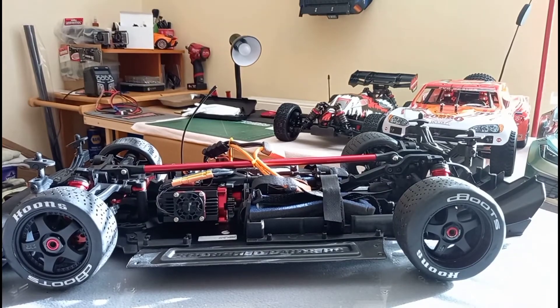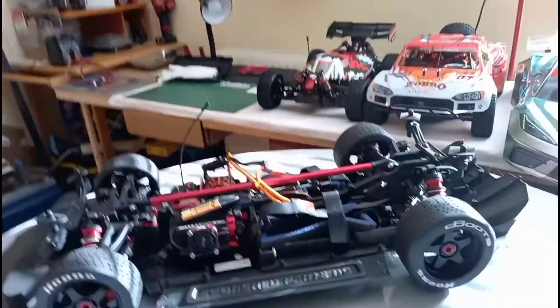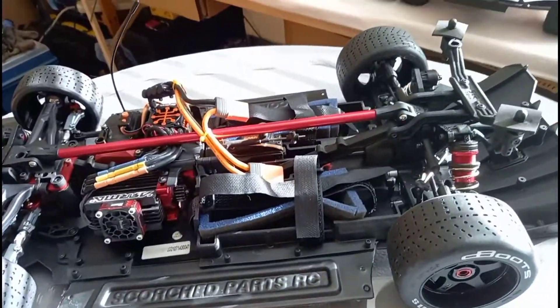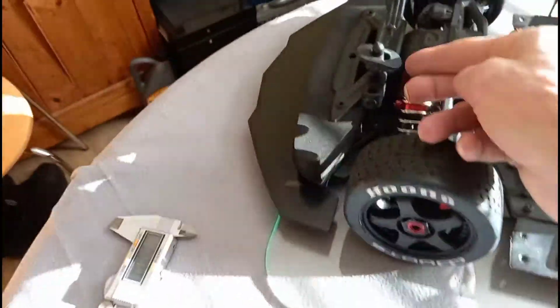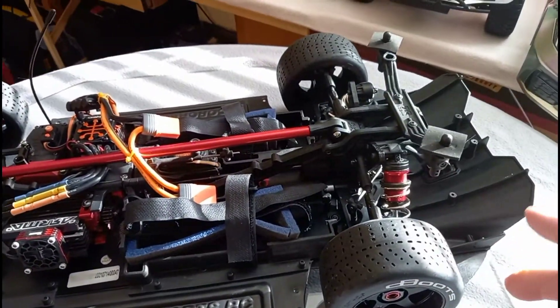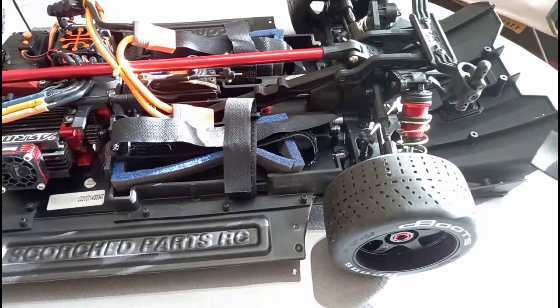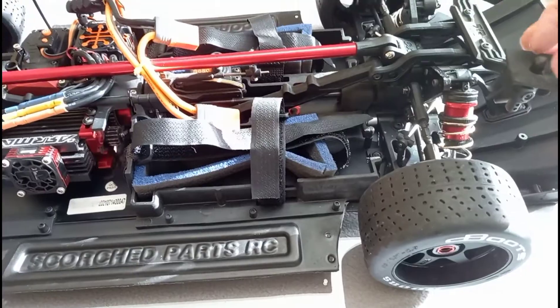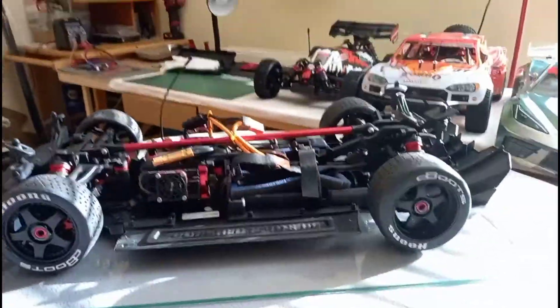Let me just show you this one here. When I put the Corvette body on and adjusted the mounts — I'd put them back to front — I had to lower these. At the back I had to take them off because there was just too much pressure on the body; with the pins you really had to push the body down and it would have scratched it. So I took them off and put some foam on there instead, and that works a treat — keeps the body on nice.